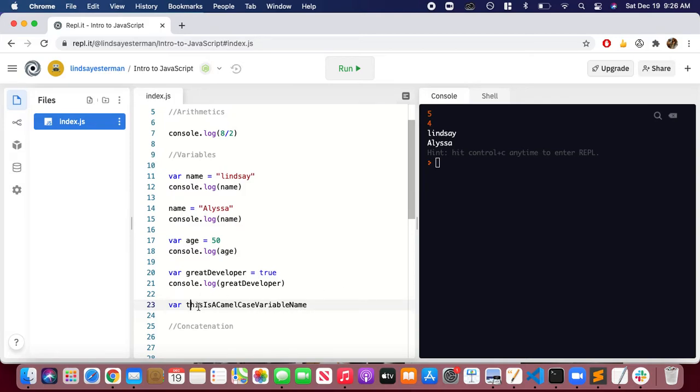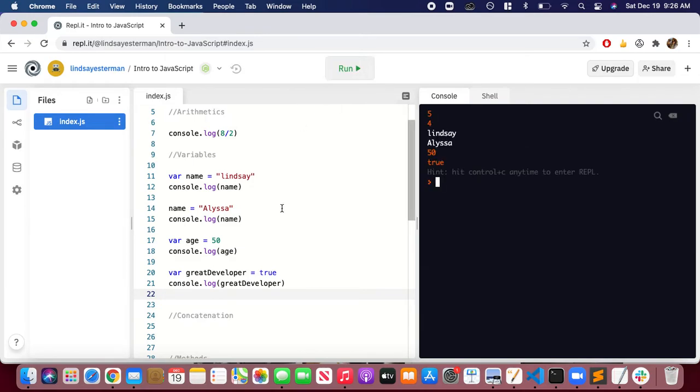The very first word, the first letter isn't capitalized. Every single word after that, the first letter is capitalized. This is just a best practice, a convention in JavaScript that most developers follow. And you want to do that because it's important for readability and clean code.